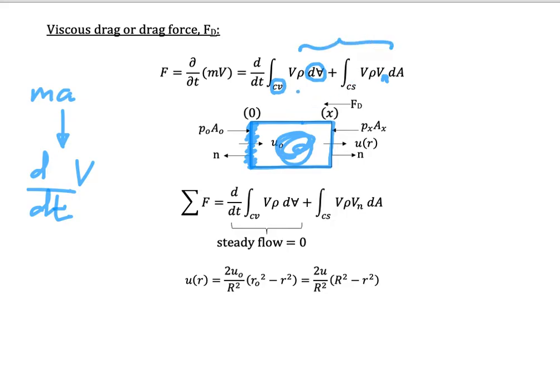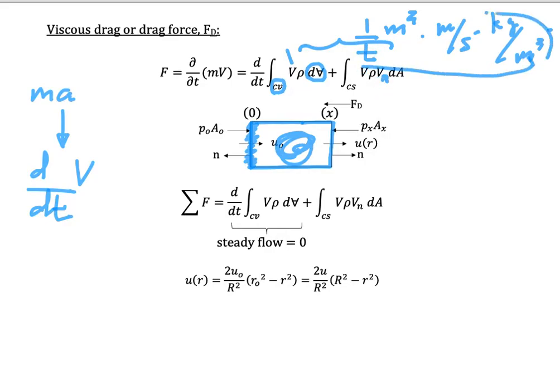And then if we look at the units here, this is the velocity, meter per second. We have rho, the density, kilogram per meter cubed. And then we have the volume, which is meter cubed. And then we have the t here, so we have 1 over time. That is the way we analyze the units here. So you find that the units here are actually equal to Newton units.